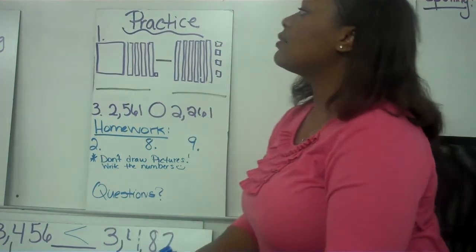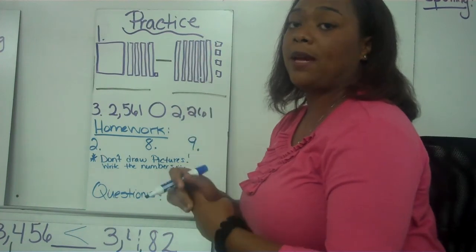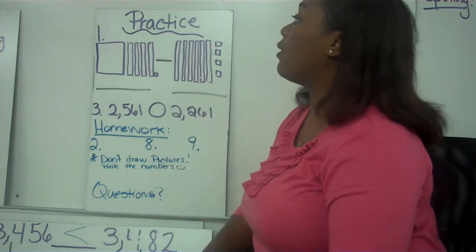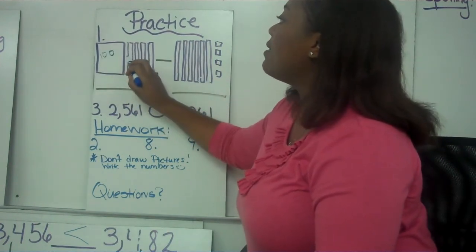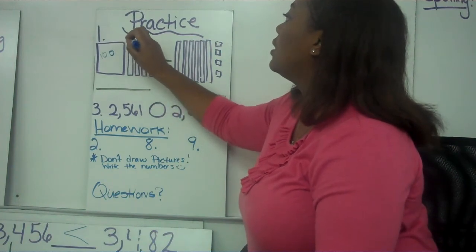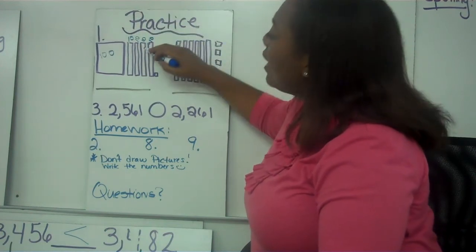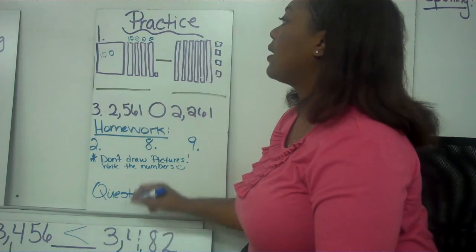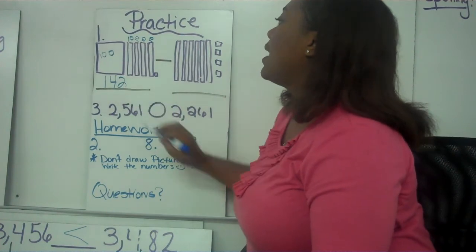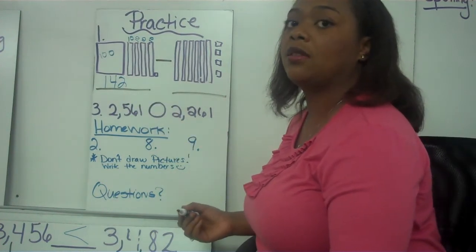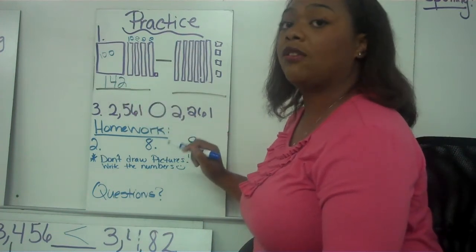Now let's practice. You can also compare numbers even if it's in picture form. Remember, we've got standard form, expanded form, word form, and picture form. Now all of us know that this block right here equals 100, and these blocks equal 10. So I have 4 tens, which is 40, and a 100 block, and a ones block. So my number is 142. Until you get used to being able to look at pictures and tell what the number is, I want you guys to write the number underneath the picture. Okay? It'll be easier for you to compare that way.